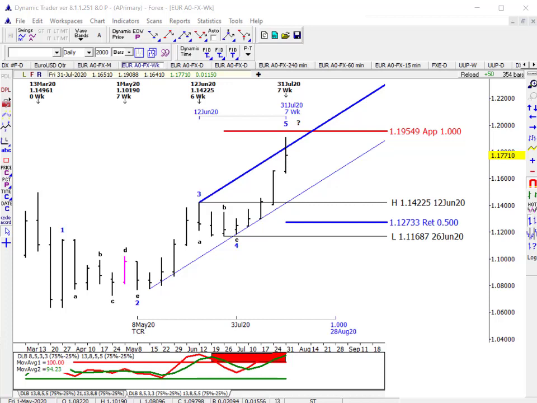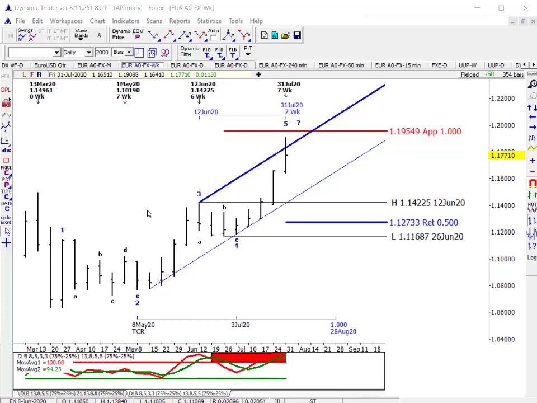So here's Euro Weekly. For those of you familiar with Elliott Wave, anybody that's familiar with Elliott Wave is going to look at this chart and say this is an almost textbook 5-wave advance into last week. So from the March low, of course, we had an initial advance, then we had this A, B, C, D, E correction. This was an obvious correction pattern. And when the correction is complete, what should happen? Well, resumption of the trend to a new extreme, which is exactly what happened.